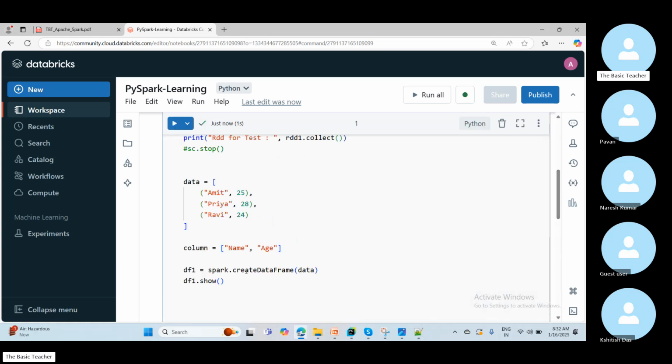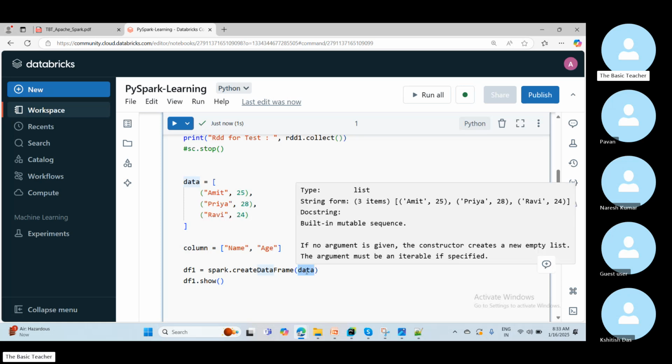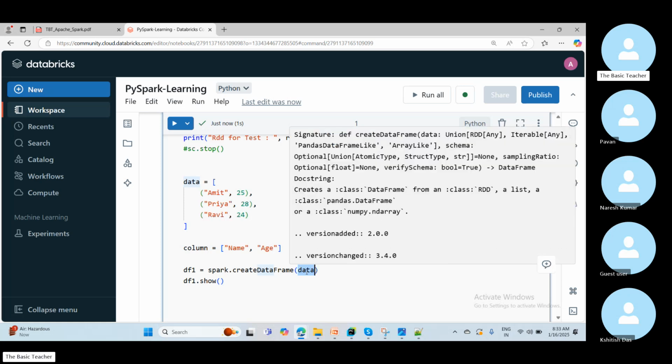So create data frame is a function which is implemented with args. This is arg1, then arg2, 3, 4. So this is the mandatory one. The remaining args are optional. Like when you were going through Python, you see the default args, right?